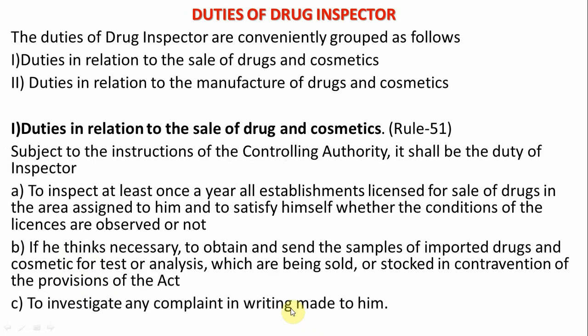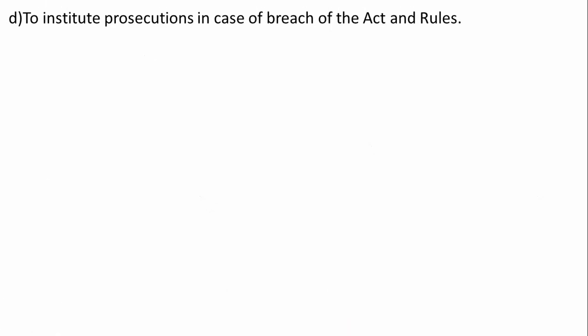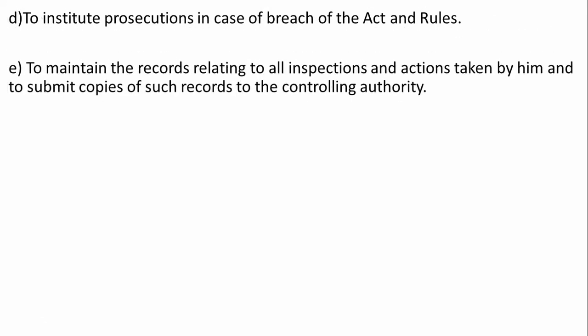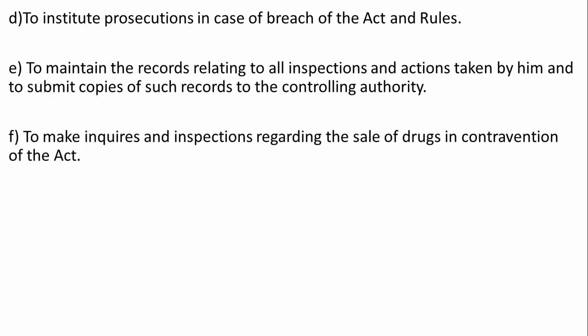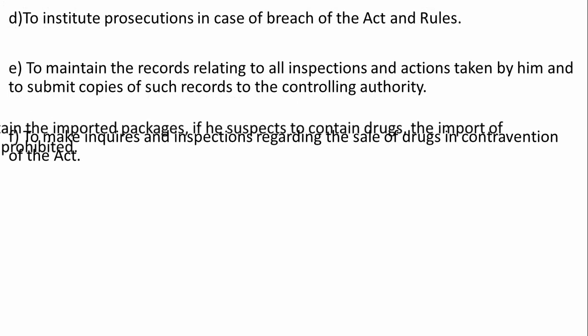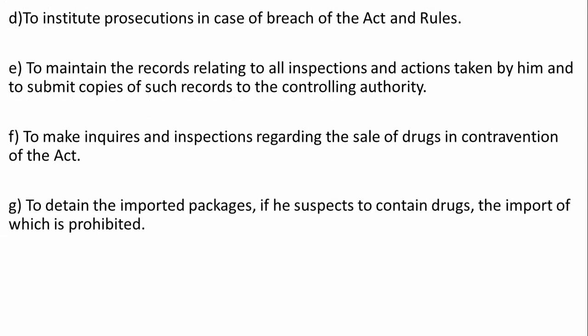Then, to investigate any complaint in writing made to him. The next, to institute prosecutions in case of breach of the DNC Act and rules. To maintain the records relating to all inspections and action taken by him, and to submit copies of such records to the controlling authority. To make inquiries and inspections regarding the sale of drugs in contravention of the Act. Then next, to detain the imported packages if he suspects they contain drugs the import of which is prohibited.